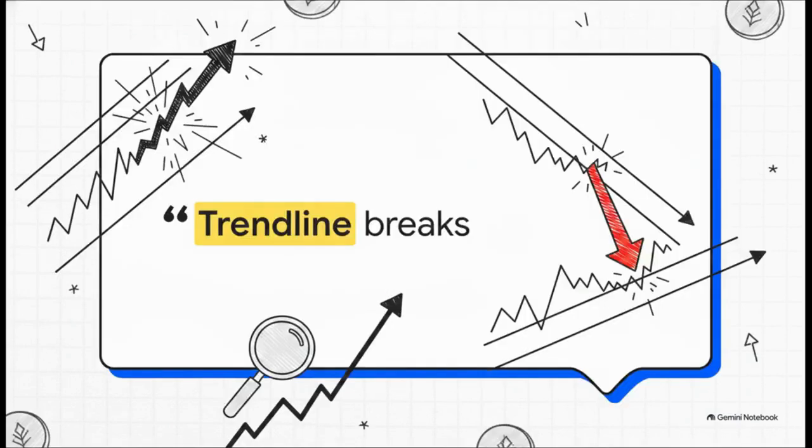But here is the crucial point. You have to watch closely for what I like to call the inciting incident, the trendline breaks. Because look, channels and trend lines are fantastic, but they definitely don't last forever. Eventually, pressure builds up, and those patterns completely shatter. This is the exact moment the market decides to change its narrative. When a price forcefully pushes through a previously established line of support or resistance, it is a massive shift in momentum. As a market detective, this break is your absolute best clue that a brand new trend is being born and a serious trading opportunity is presenting itself.